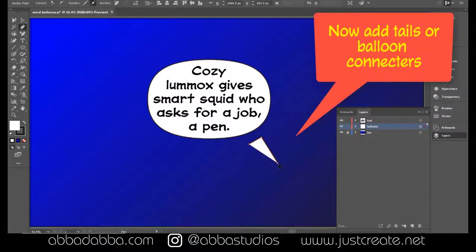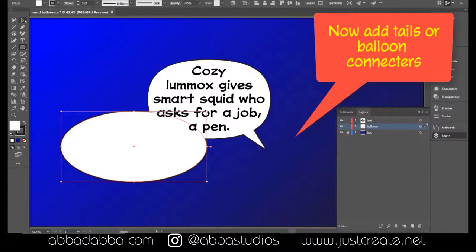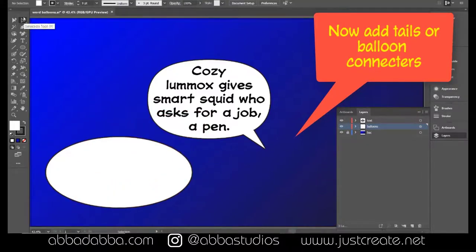Add tails and more balloons as needed with the pen tool. Now we are seeing the next piece of magic happen. Everything you add on this layer now has the attributes of the first balloon you created, and they are all editable. You can join balloons together. You can add tails or connectors.